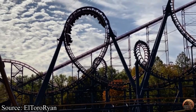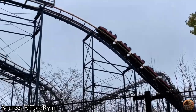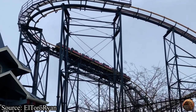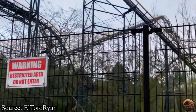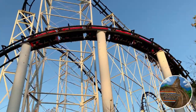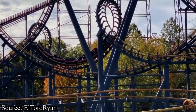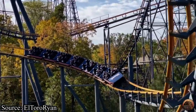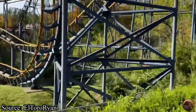Now it's time for our next category: the ride experience. Most people I talked to hated on Vortex for its rough transitions that caused headbanging. However, I never found that to be an issue. Yeah, old Arrow coasters like Vortex don't have the best transitions, but on this coaster they never really got to me, and it was a whole lot better than riding Ninja at Six Flags St. Louis. Since I have Kings Island as my home park, I got to ride Vortex a whole lot more than some other people, and I rode it on its good and bad days, and I never once found it to be unbearably rough. So for ride experience, Vortex will be receiving a 9 out of 10.